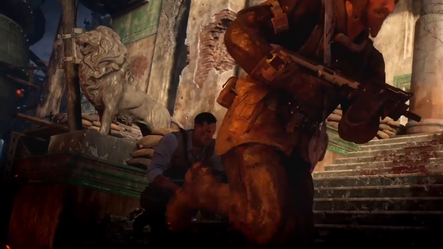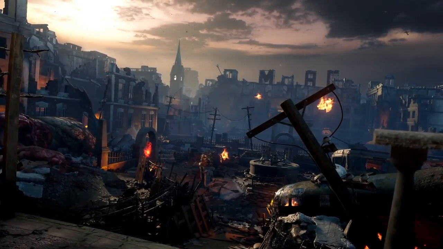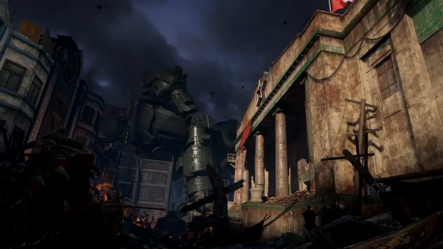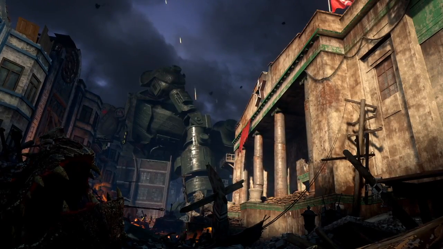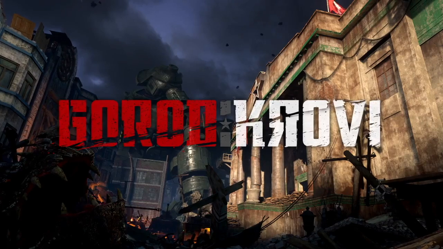Of course, it is dealing with our character Nikolai. So going back to Ascension, Russian map, we got PhD Flopper. Going to DLC 3, Black Ops 3, GOROD KROVI, Russian map. Could we potentially be seeing a new form of PhD Flopper as PhD Slider?